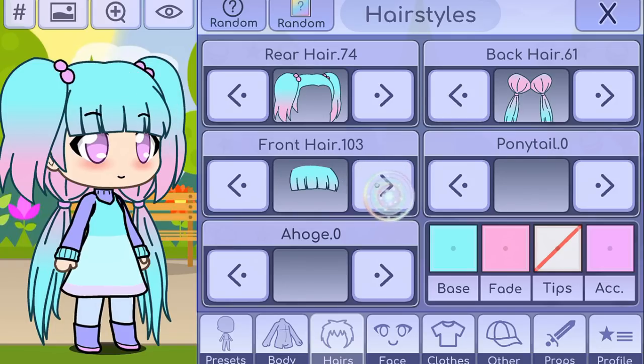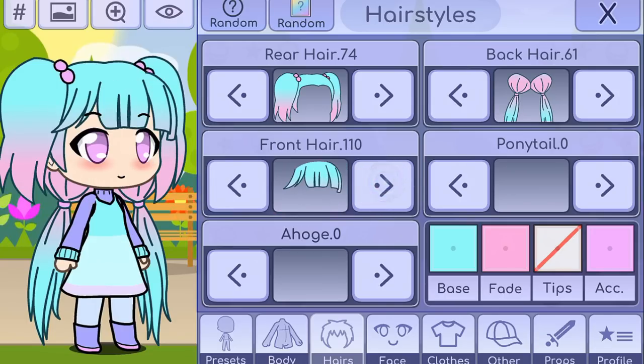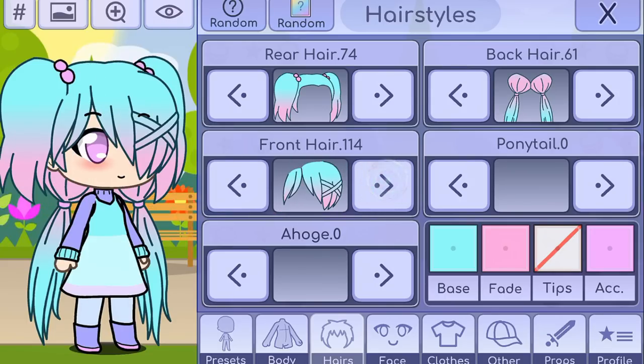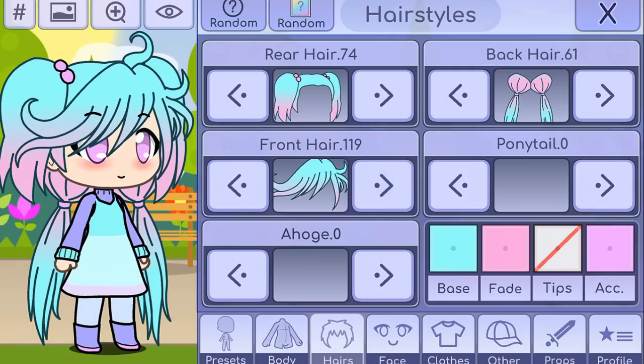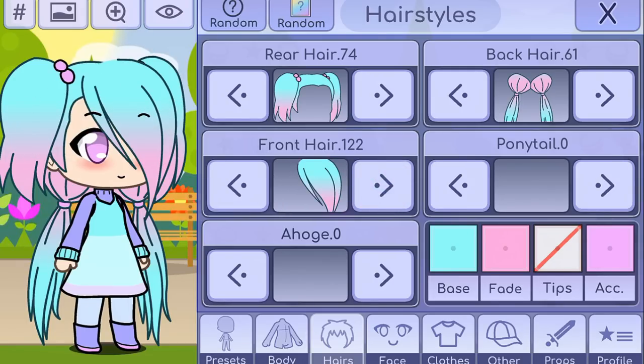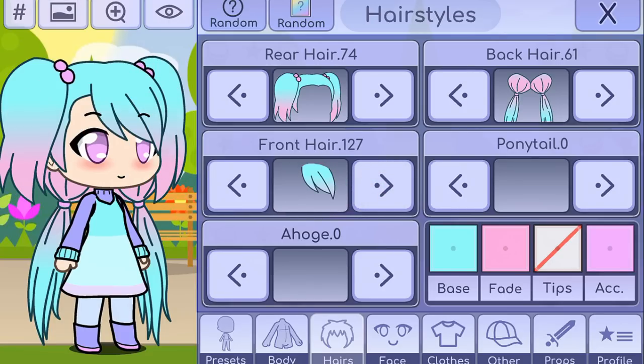We're not leaving her with that one, by the way. I'm just trying to decide. There's a lot of different options. I really liked those little side bangs. They were cute. There are so many to choose from. How do you pick when you're making a character? I think I would be here for 3 hours. I'm not kidding. Okay, that one's cute.